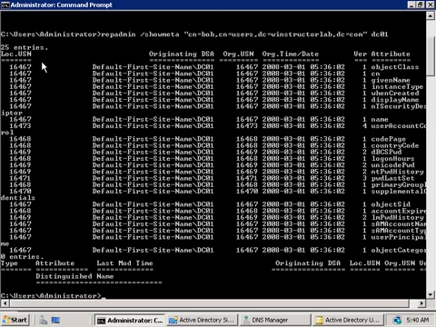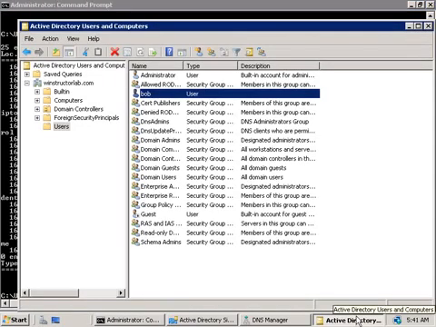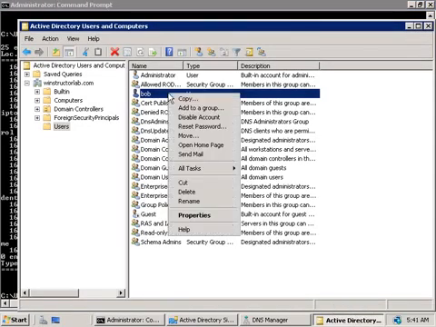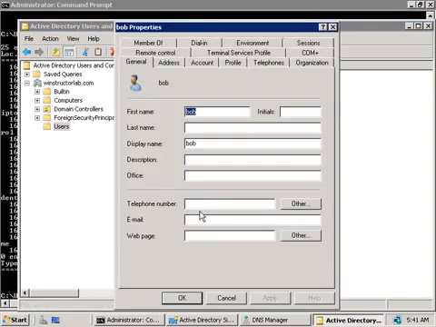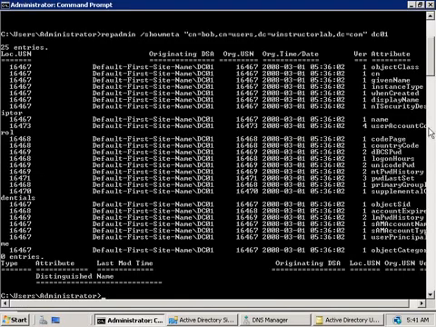Now, what we'll get back here is a list of all of the attributes for Bob's user account. Now, notice over here on the left-hand side, we have all of the update sequence numbers. Now, also take note here of this version column. And this is those property version numbers that we spoke about earlier in this video. So with that in mind, let's quickly go back to Active Directory Users and Computers, and we'll go and make a change to Bob's account. So we'll right-click on his account, we'll choose Properties, and we can make any sort of change here.